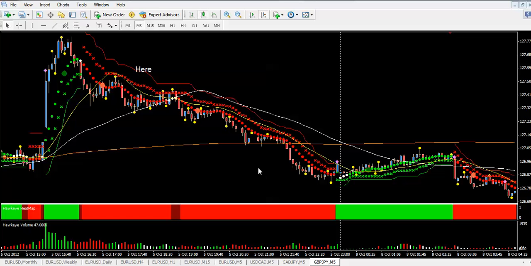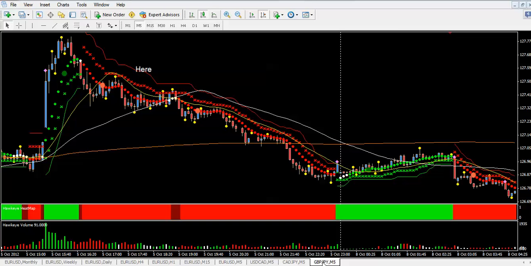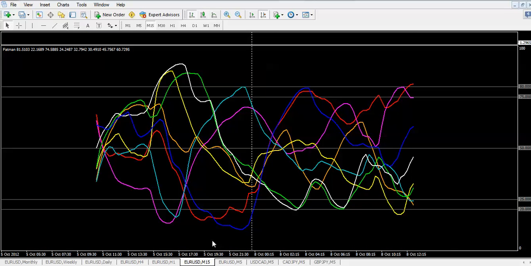That's the second step. The third step is simply to get out of the market when the market closes well beyond the crosses. So step 1 is to look at the Fat Man, look at these colours, pick the pair that you like the look of, go to the pair, wait for 3 reds, in this case a short, and then exit when the market closes beyond the crosses here. Nice and simple.